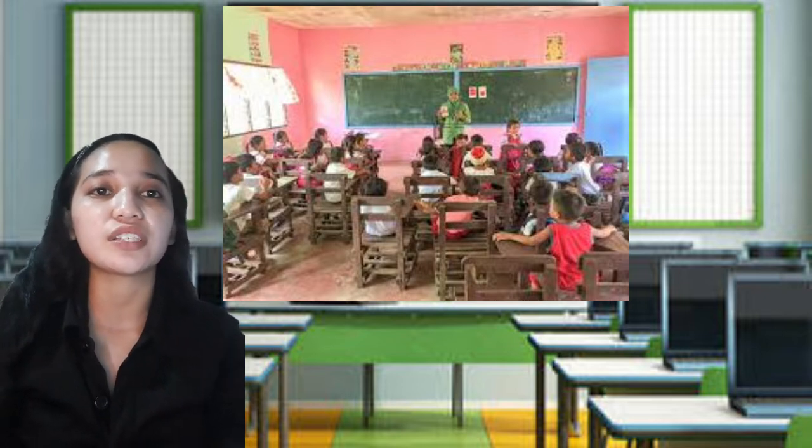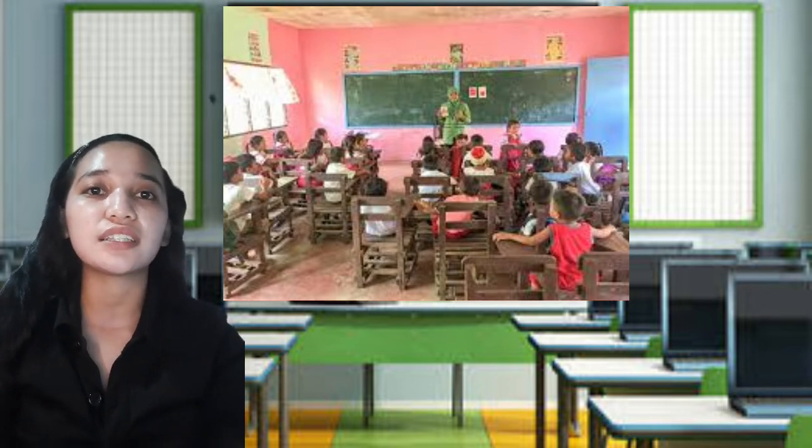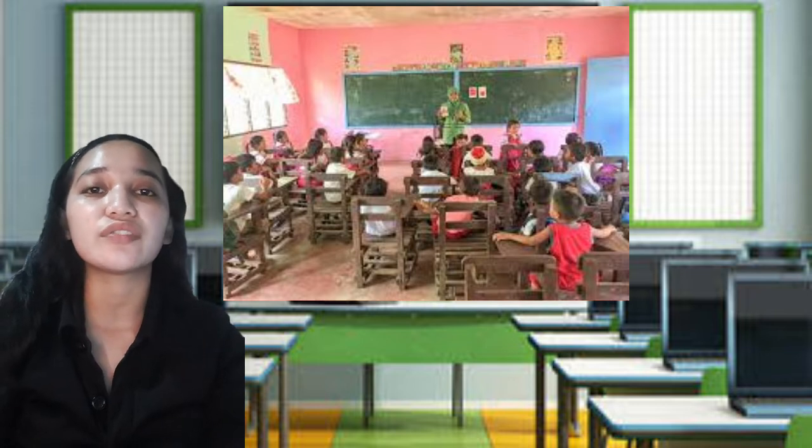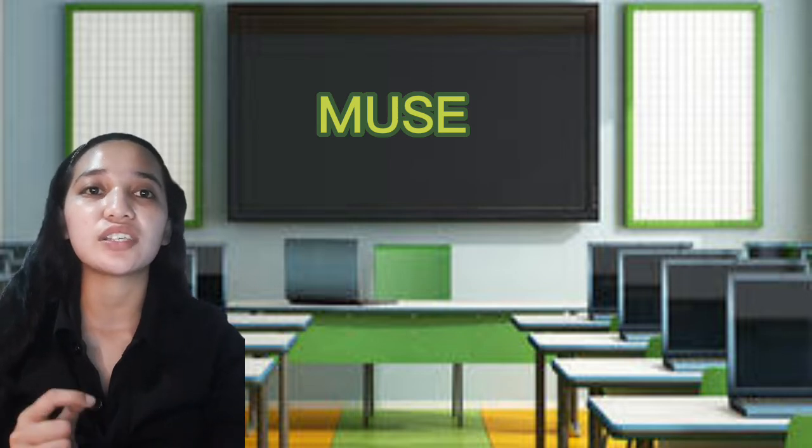It is obvious that a combined class of students differs a lot from the conventional class of students of a single grade. That means that the way the students of the multi-grade class should be taught must be different as well. It is true that the function of the teacher in the multi-grade classroom is multidimensional, or to be more accurate, much more complicated and demanding than the role of the teacher in the monograde school. This is the main subject of the MUSE project, to assist teacher professionals to work effectively in the multi-grade school environment and be trained on teaching in different ways, referring to the multi-grade classroom.